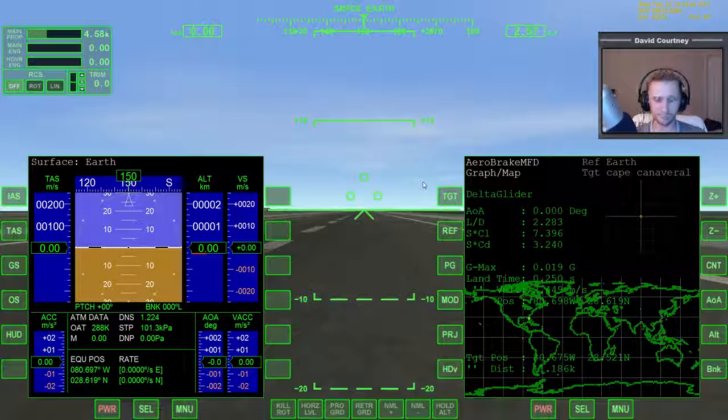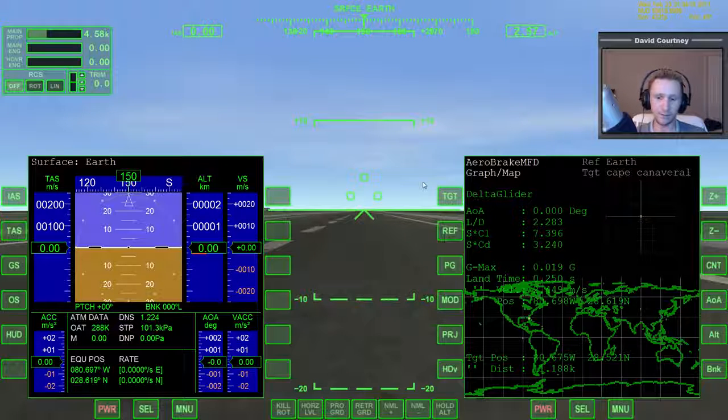There's a way that you can bring the XR2 or standard Deltaglider down through the atmosphere, and you can basically bring it down very gradually so that your temperature never increases above 300 C or whatever. And that's just a matter of keeping your vertical speed at a certain number so that you just cut through the atmosphere really slow. I don't like doing that because it just takes forever. I like to be able to land within 20 minutes or a half hour, not 2 hours.